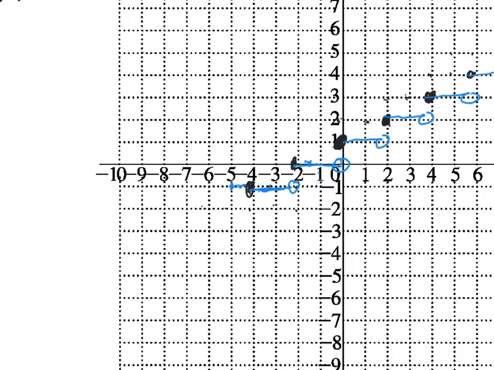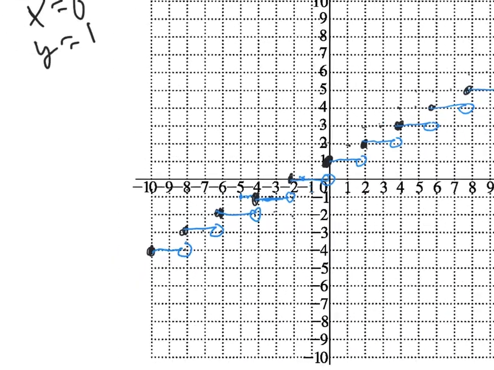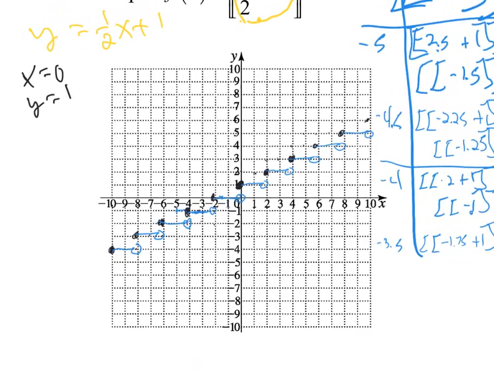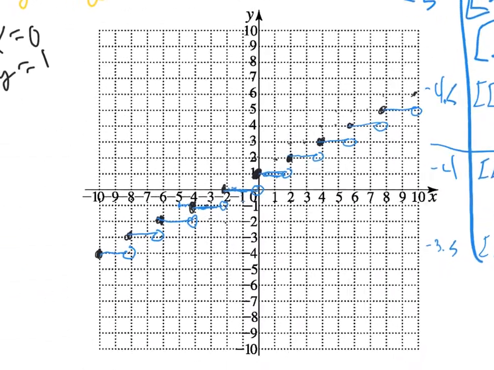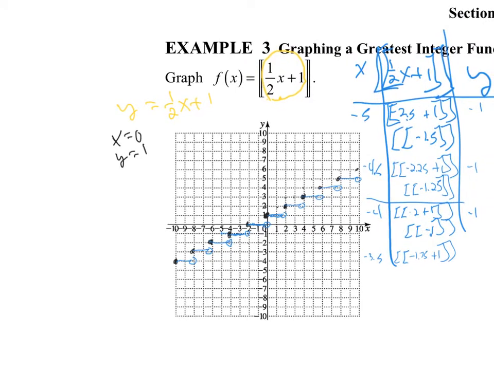Down 1, left 2. Down 1, left 2. Down 1, left 2. How convenient. It finished the whole graph. And then, again, horizontal till you get to the next one. Horizontal to get to the next step. And there you go. There's the whole thing. That's the easiest way to graph because there are so many numbers in between. It's a whole unit of 2, so all the numbers in between would always give you the same value. You would need to get lucky and realize what's happening. To me, that was the best way of graphing it.